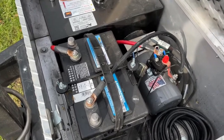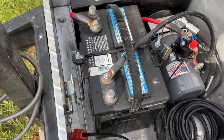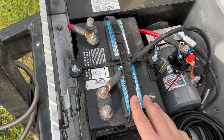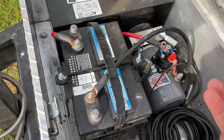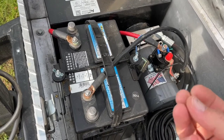All right, so for this install, you just need a couple of things. You're going to need to know where your power and your ground is, of course, which on a dump trailer, you just have your battery. You're going to be able to run that power and ground right off of there. Then you're also going to need to know where your power up is, and then also where your power down or just your release solenoid is.